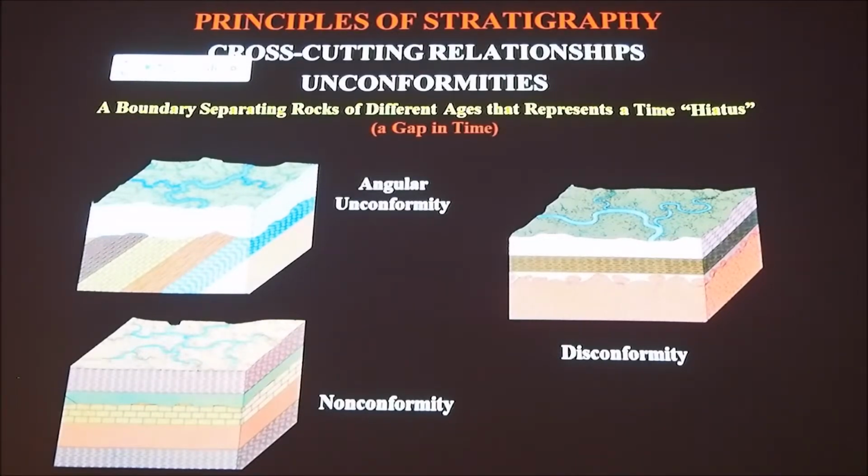So how am I going to pick up the fact that there's missing section there, that there's an unconformity? It's tough. Oftentimes in the field, you don't quite see that. But when you get the rock back to the lab and you look at the fossils, all of a sudden you go, ooh, these fossils are like Triassic fossils. And the Jurassic fossils are missing, and then the overlying stuff is Cretaceous fossils. And you kind of go, the fossils are telling me that. So that's where this becomes kind of an important aspect of paleobiology. So nonconformities are the hardest to figure out. Angular are the easiest, and disconformities are kind of the same.